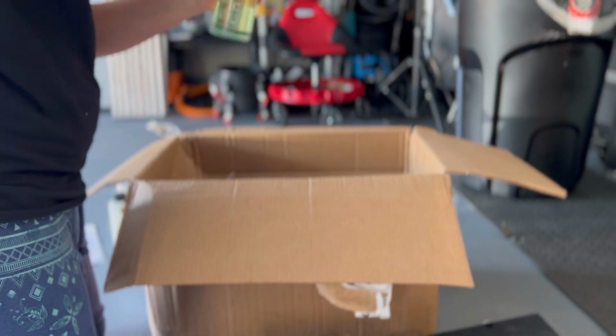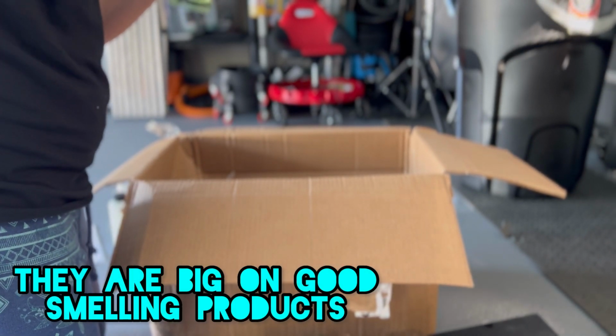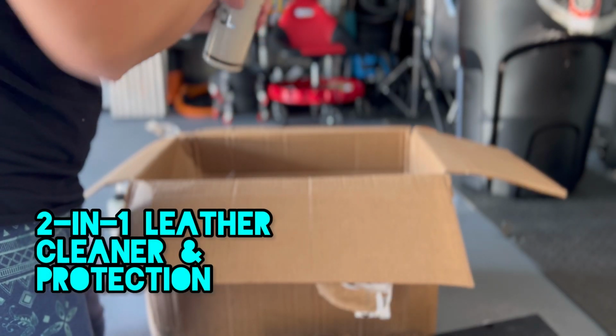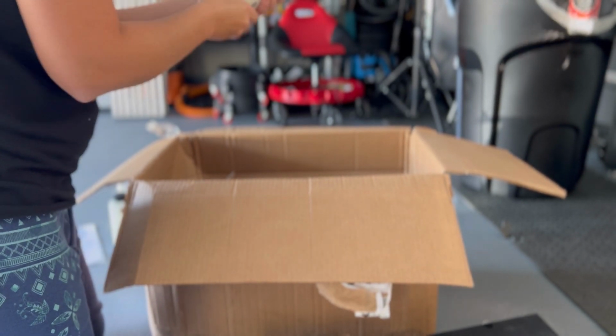Interior mist, always spring fragrance. Oh, that's refreshing. That smells delightful. That does literally smell like spring in a bottle. Leather 2-in-1 makes your leather look and feel like new, but we'll definitely use that on this interior today.